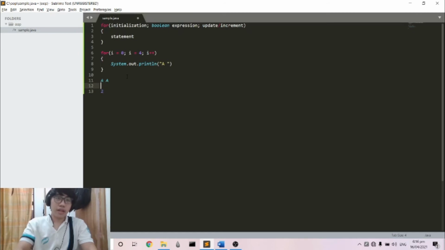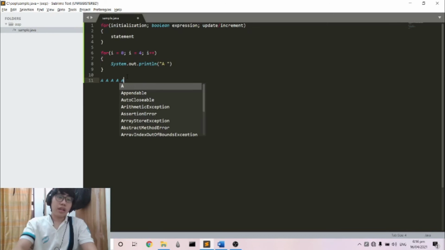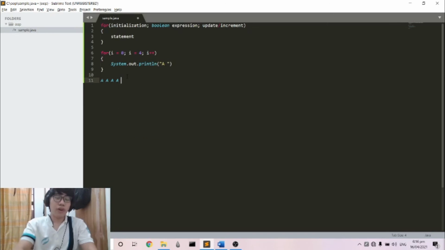Then we will repeat and repeat until we come to 4, with a and a and a. If it comes to 4, it will stop the loop itself. So that's why it is the limiter of the loop.